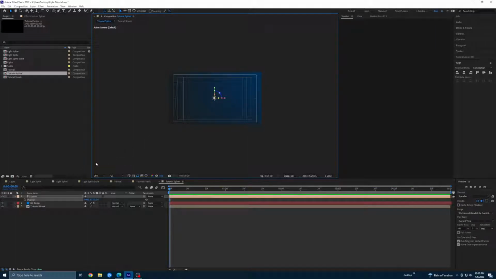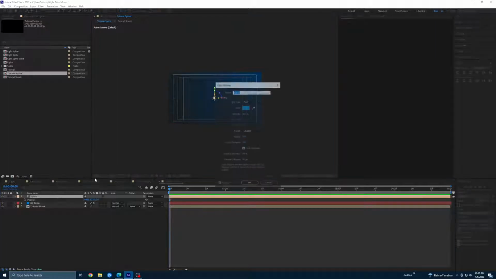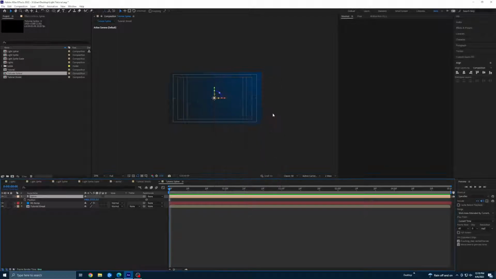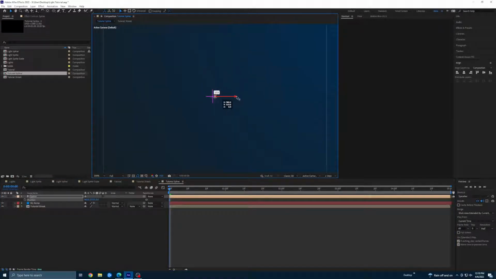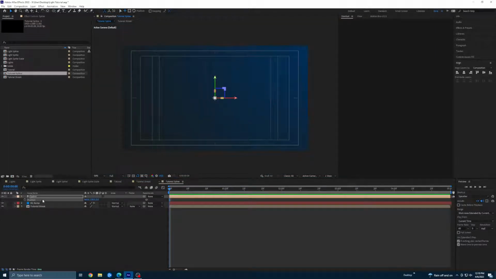It's because we changed the composition size. So yeah, anyway, fun times. We're going to change this down to 0. And so we have this light right here. What we're going to do is the same thing as before. We're going to change it to just the position. And then I'm going to do the same thing that we had. I'm going to leave that guy right there in the middle actually.